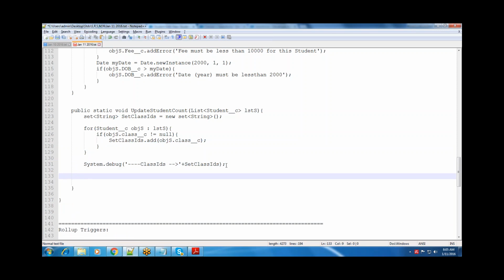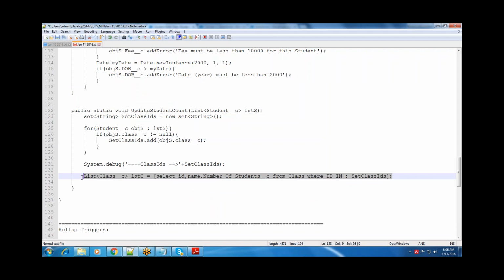So once I have the class IDs, I can query the class object. I'm writing a SOQL query: ID, name, number of students API from class where ID in, here is the ID.